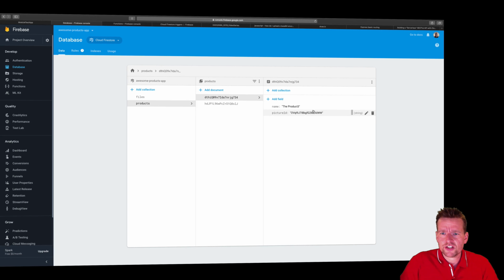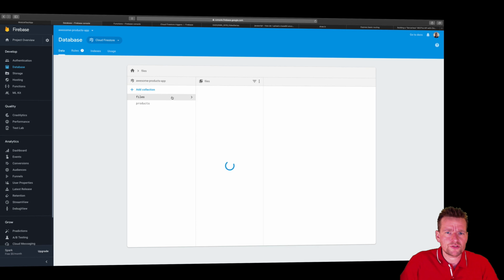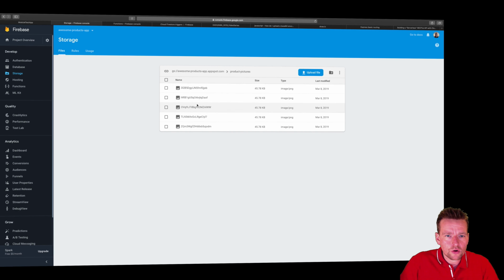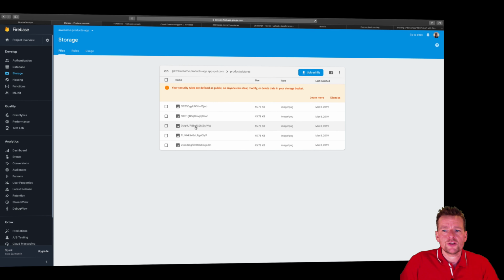So let's try and check what we have. We have something called OVQL something. Let's try and jump into file and see if it's there. OVQI something, so that's available. Let's try and jump into storage and see if it's available there. OQY something, right? There it is. Sweet. So it's there in all 3 locations right now.